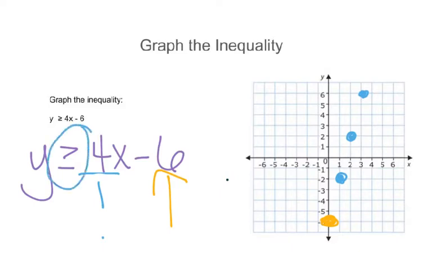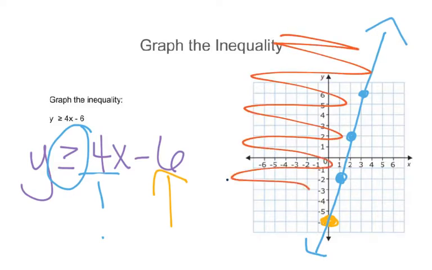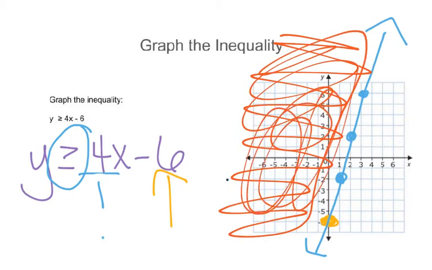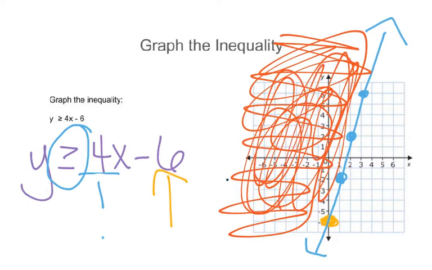Because I have greater than or equal to, if you look back at the very first information that I gave you, the equal to part means it is now going to be a solid line. And because it is greater than, I'm going to shade above the line. So all of this part I'm shading are answers to this problem, all the ordered pairs that are there. The ones on the other side are not.